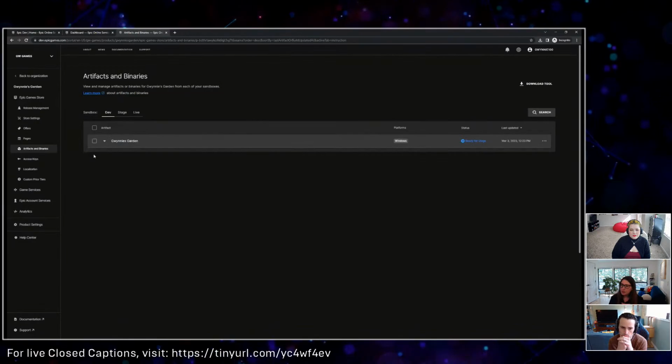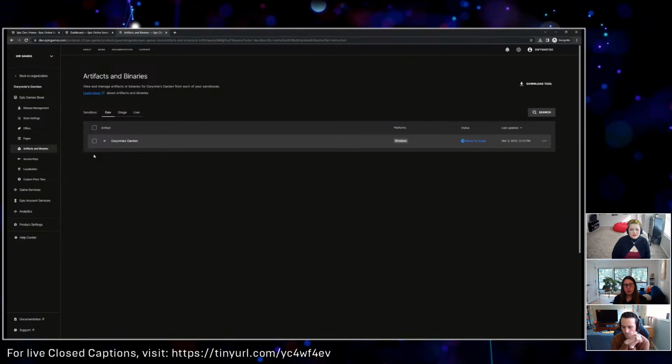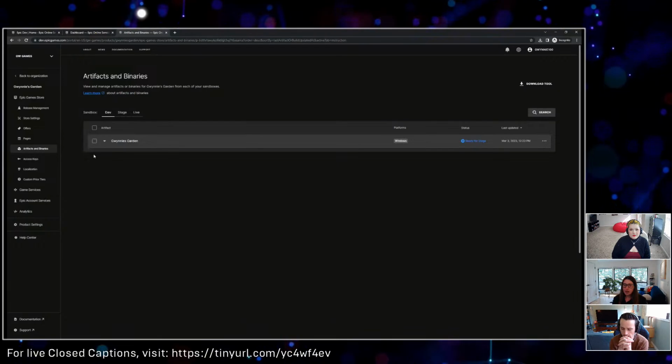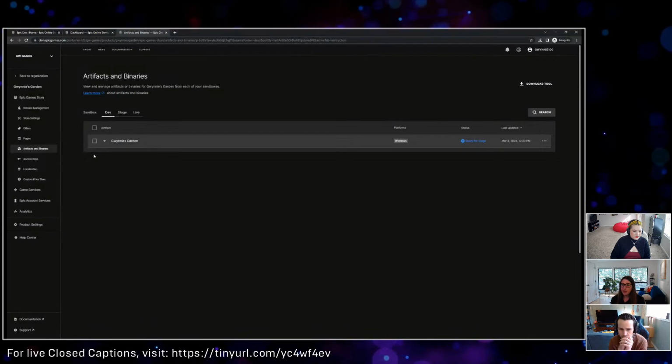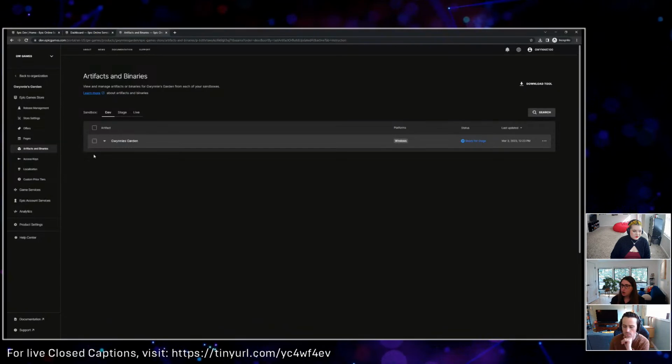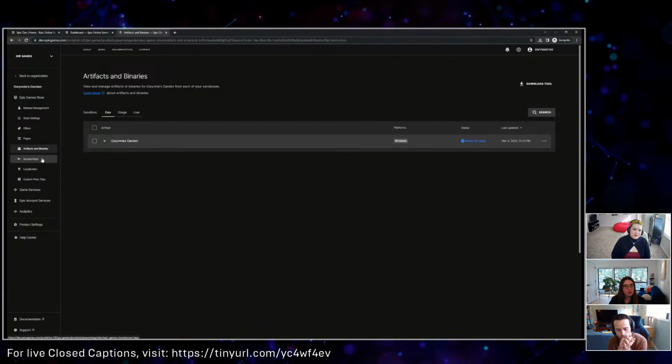So that is the core of your product setup. And everything that I just went through, the store settings, offers, pages, and artifacts are all important parts of getting your page live initially. All of those things need to be filled out. And then you're going to build those out further and upload your final build for review as you're getting ready to launch. I also want to call out a couple of more sections that are really important here.